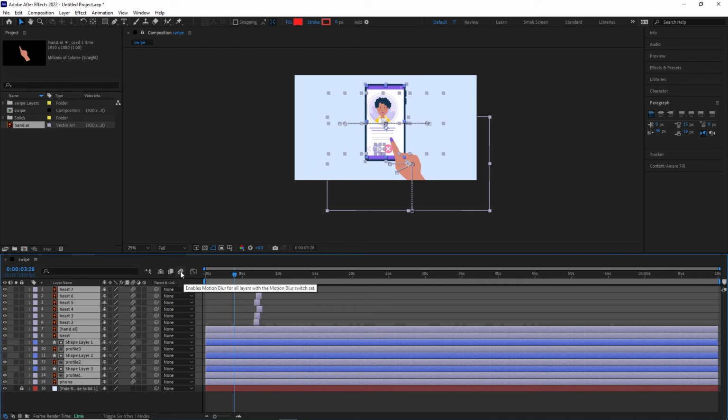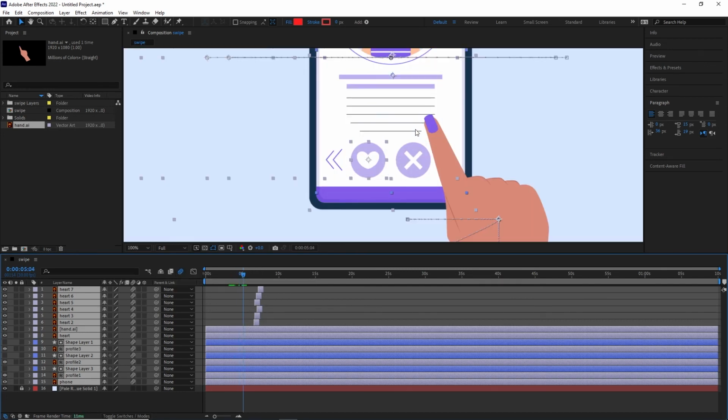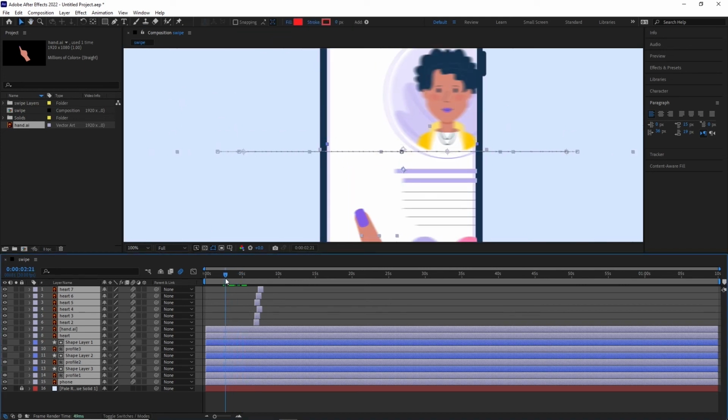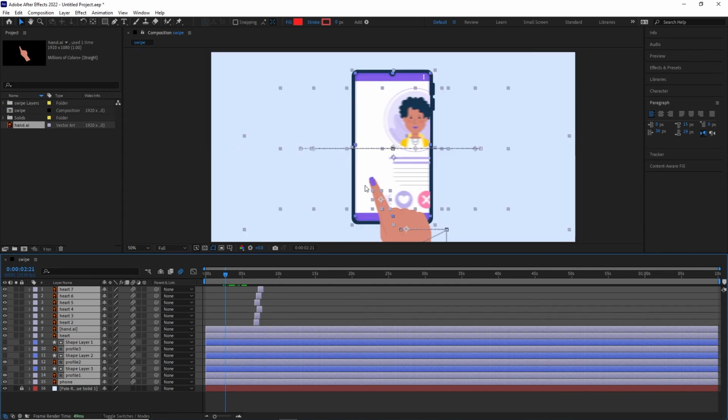You can disable it or enable it. And now when I have the animations, maybe I will zoom in a little bit so you can see this. You can see that right now this is going to be a little bit blurry when it's moving, and if I unclick it, it is going to be sharp. And I want this to be blurry when it's moving, because that's how things are natural in reality.